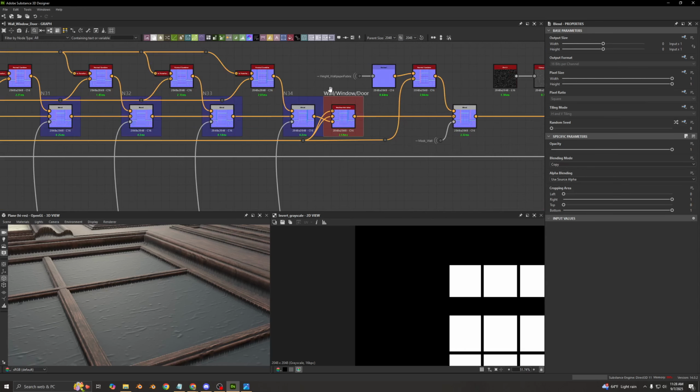So then let's start with this bottom one here, the one that got tiled 4 times. It's going to go into a slow blur. We're doing min mode. And then we're going to take this transform 2D and increase the tiling. So you can see that we go from this to this. Again, just increasing the tiling. And then we do a directional warp. And then our intensity input is a gradient linear 1. So this guy.